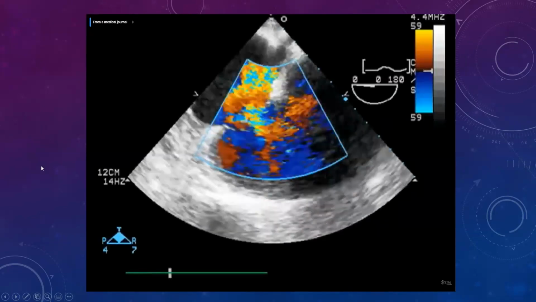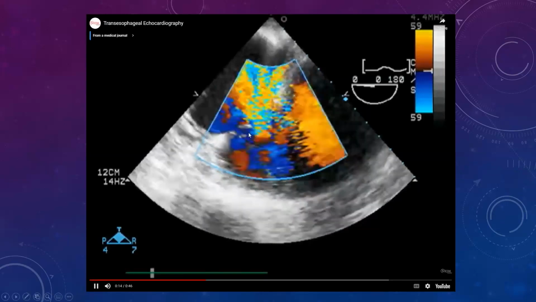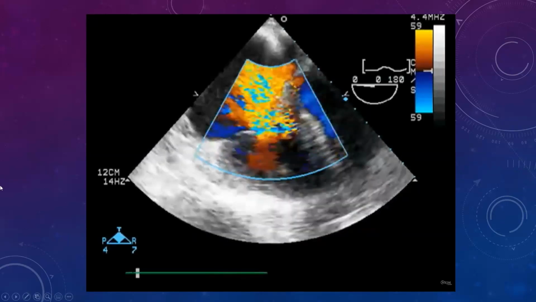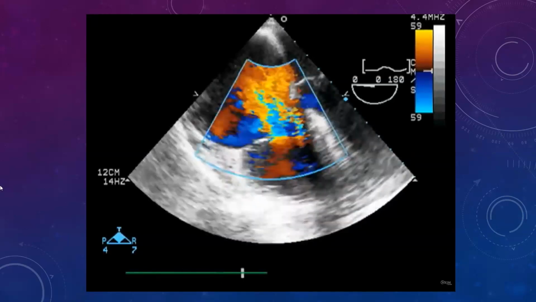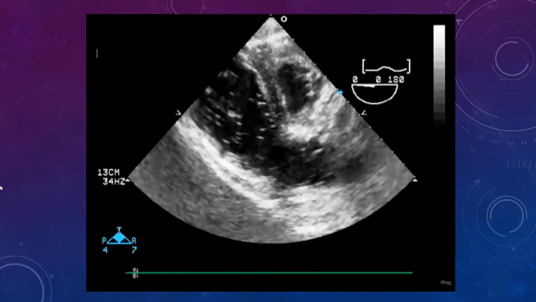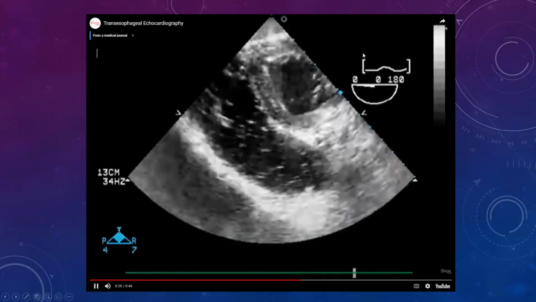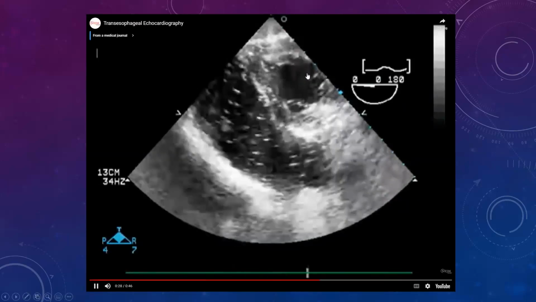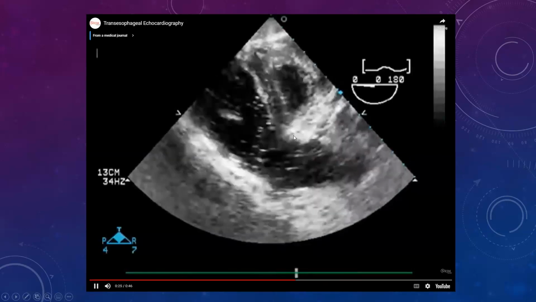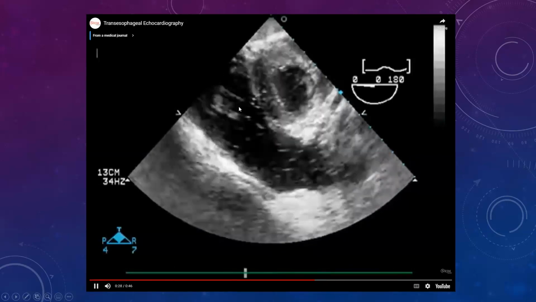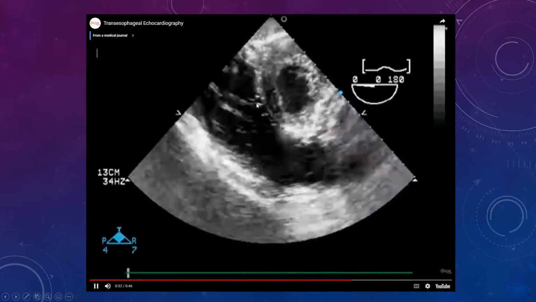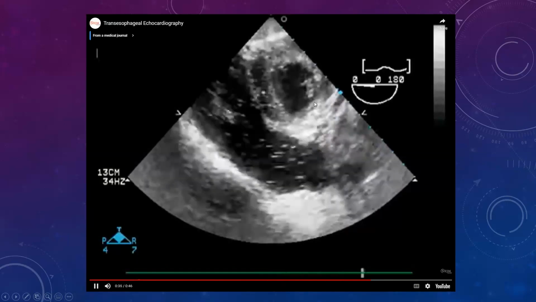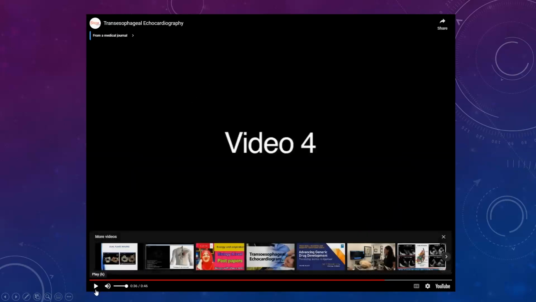This is in the same patient, putting color flow Doppler through the tricuspid valve. We see torrential tricuspid regurgitation, which is often a sign of RV dysfunction and RV enlargement. Here we get the transgastric mid-pap, well, it's actually more basal short axis view because you can see the mitral apparatus there. Again, this RV is huge, and you see that septal flattening during systole. You're not supposed to see that. So if anyone would like to shout out what they think would be the most likely diagnosis.